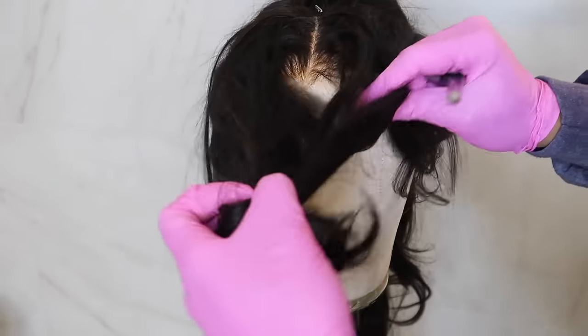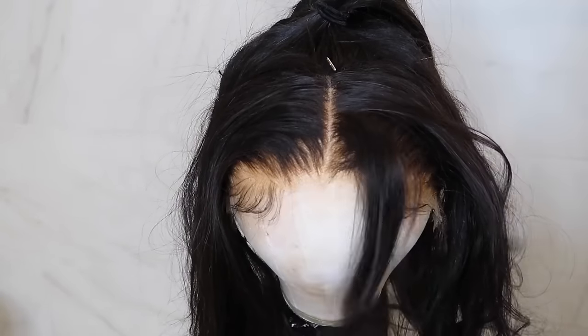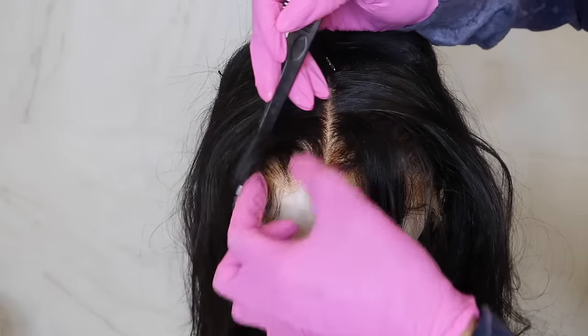Now, once that's mixed, we're gonna start at the front. We're starting here because these are the parts that I want to be the brightest on my wig, which is that money piece in the front.